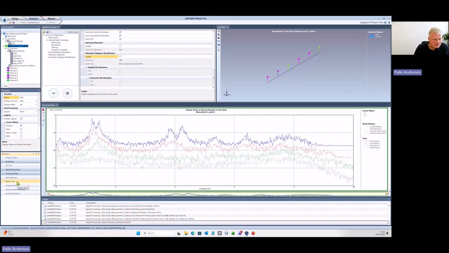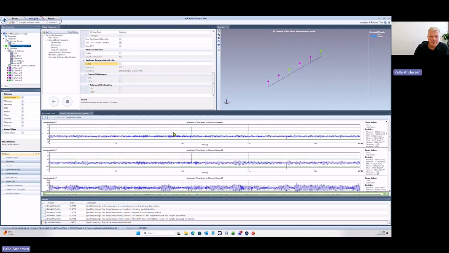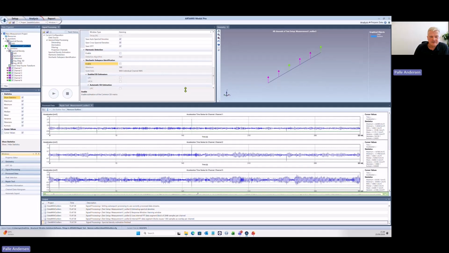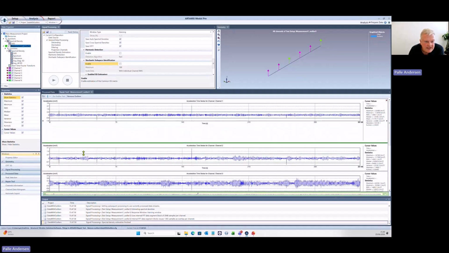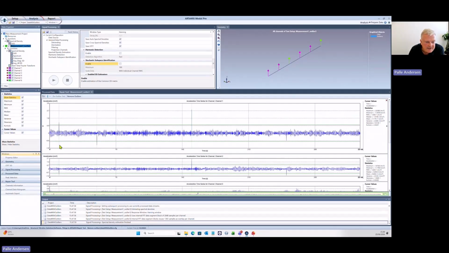We go to this repair tool here, and now it has already inspected these time series we have here, and it may be a little difficult to see in the screen sharing, but there is a green color here and also here and so on, that indicates that we actually have found these outliers here. And if we are satisfied with this, then we simply click the remove outlier and get this little dialog here. Here we have some options.